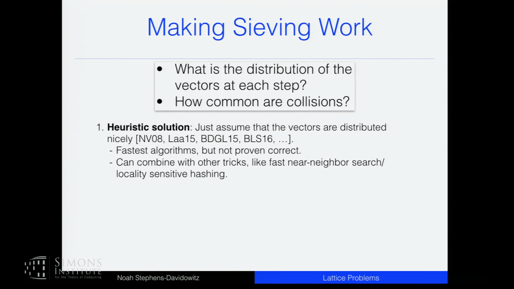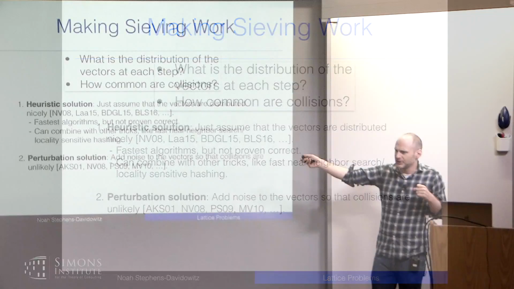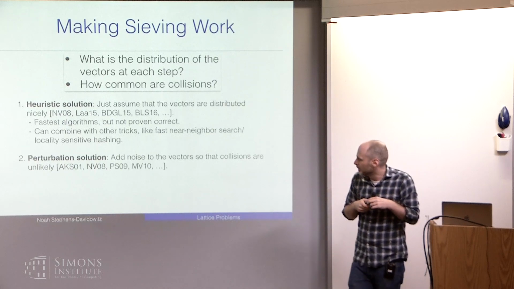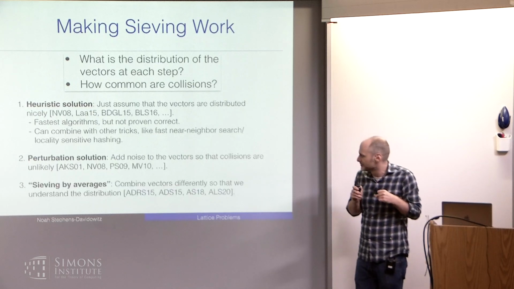Although there's a tremendous amount of work in this area, because making things work out correctly even under this assumption is still difficult. In particular, once you start assuming nice distributions of your vectors, you can imagine using more efficient ways to find pairs of close vectors and things like this. There's lots of great work on that. And I should say, for cryptography, this is what's relevant, right? We don't care in cryptography if you can prove that your algorithm works. If it works in practice, then it breaks your crypto scheme. And I'll say a little bit more about heuristics, but mostly I'm leaving you in the hands of Martin.